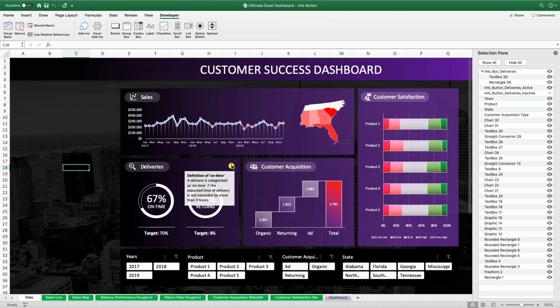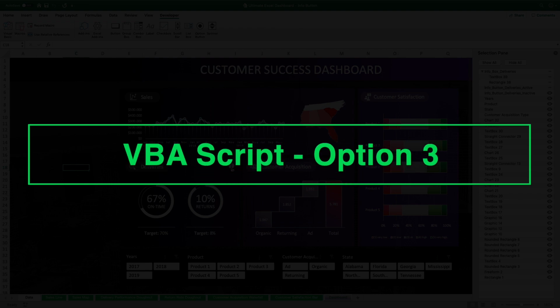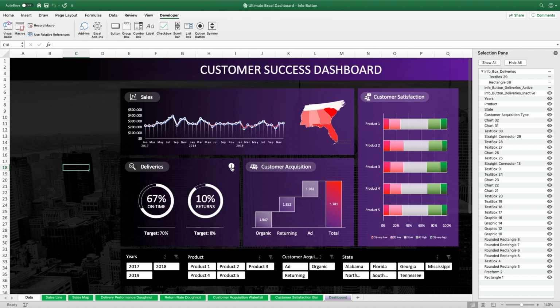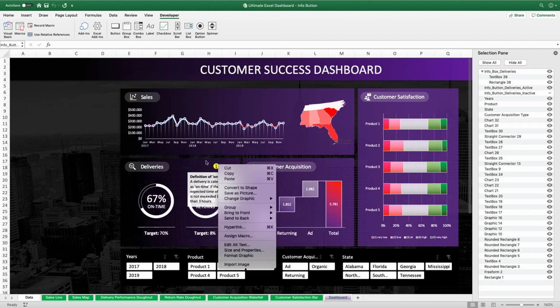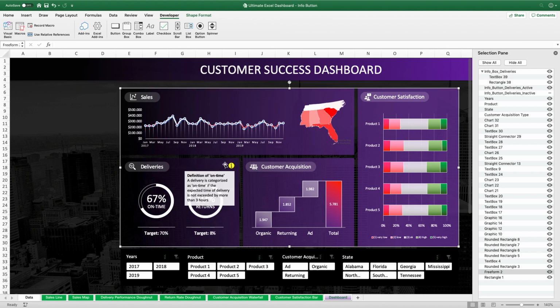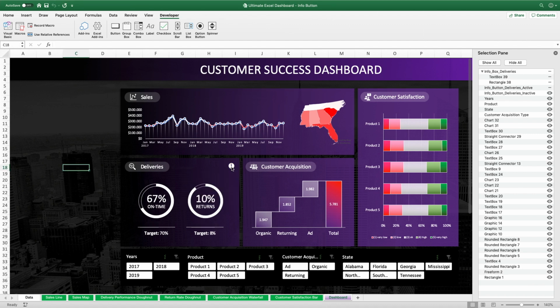That's already pretty good. Now let me tell you about the motivation for showing you a third, even more advanced option for doing this. If we now want to create a second and third and fourth button, yeah, it will be already easier and cleaner with option 2 that we just implemented, but we will still have three different shapes that have to be copied, then repositioned, renamed both in the selection pane and in the VBA script, and we have to assign two macros to two different button shapes every single time we add another button. So the scaling would be much easier and less time intensive if we had less shapes. More specifically, if we only had one button shape and not two for each state of the button.